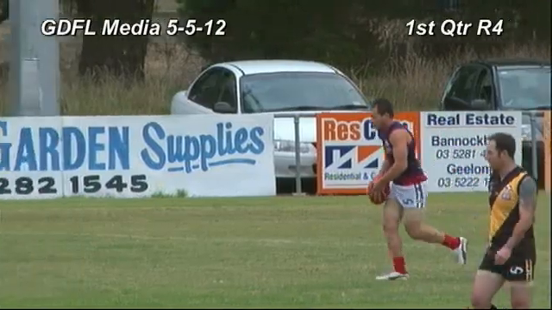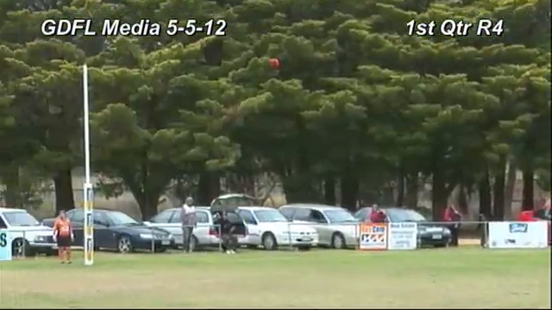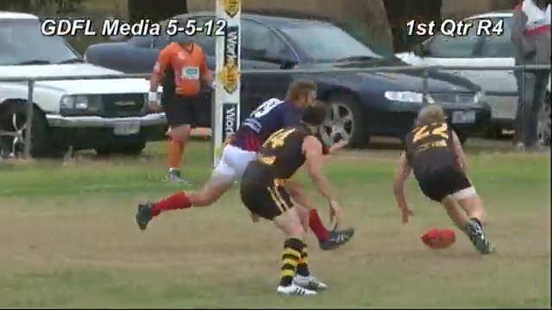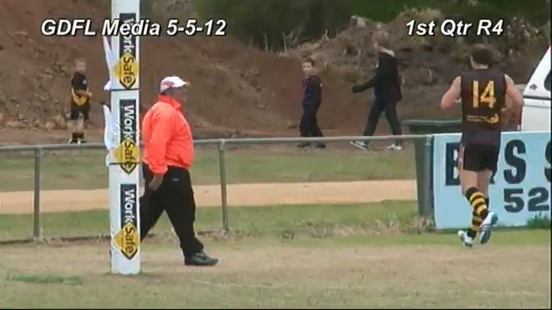Good girl. So 35 out, Salvino. About a 45-degree angle. He has not kicked through that at all. That was a shocking kick, but two Bannockburn boys have messed that up terribly. Illingworth and off hand. I'll tell you what, he's kicked it off the ground, the big fella.